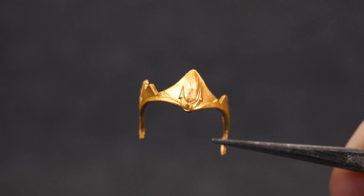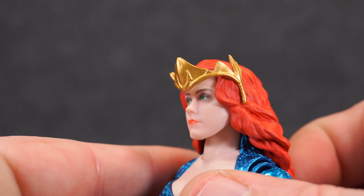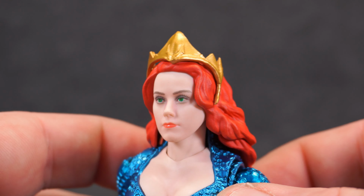It just kind of roughly sits on her head, like, whoopsies. It sits right here on her head, like that. That's pretty crappy. Let's try one more time. It just kind of sits on her head, like that. I think I finally have it positioned properly so that it won't fall off if her head moves. If she starts headbanging though, comes right off. Oh, fell on the floor.